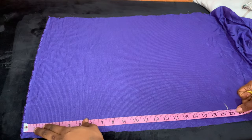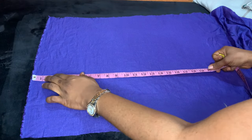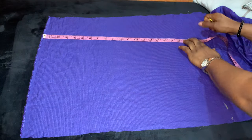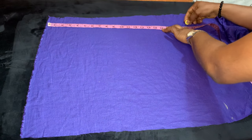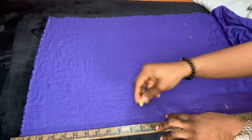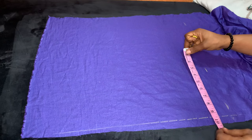Let's get right into the video. First, get a piece of lining or any fabric you're not using and measure 20 inches in length — that's how long the fabric needs to be. Go ahead and mark that 20-inch length. I'm making sure I have a straight line, but if your fabric is already straight you don't need to worry about that.